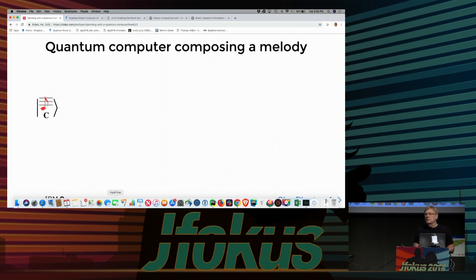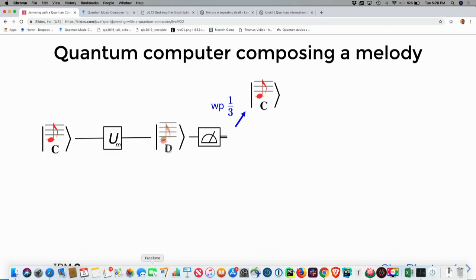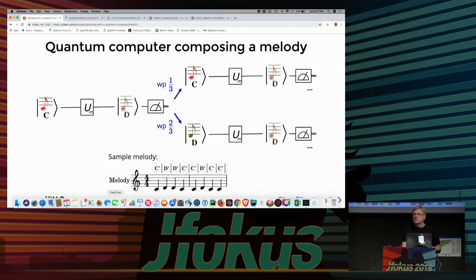So the process of composing the music is we start out with a C, and then we take it through a unitary transformation, a unitary matrix, and that's going to end up in some superposition like I just showed you. But then when we measure it, there's going to be some probability that it will be a C, and as we said, for the particular quantum state we put it in, there's a one-third probability that it will collapse as a C. And so let's say we get a C. Then we're going to run it through another unitary matrix. It's going to end up in a superposition. We'll take a measurement. But let's say that instead it collapsed to a D. Well, we still are going to do another transition, another gate, unitary matrix, and it ends up in a superposition that we measure, and we do that until our composition is done. And so that's why we got some composition like this.